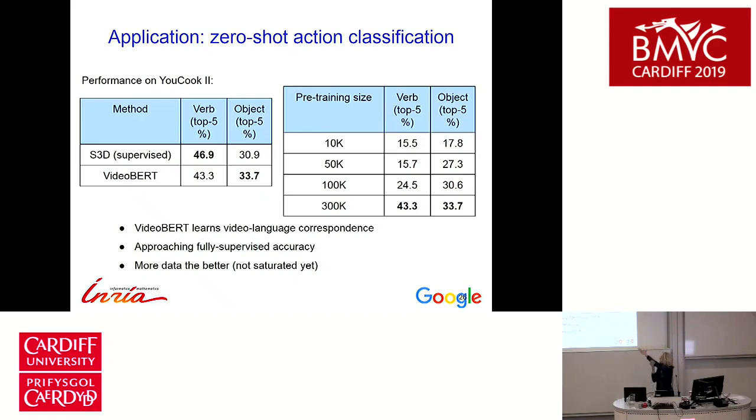So we have recently added the HowTo100M data set to this 300K video. That's something which was developed in another group at Inria, and you can then show that the performance goes further up. So you can really see that this model is very powerful because it has these many parameters, and that's why they showed the language. So the more data you can have, the more you learn these correlations.